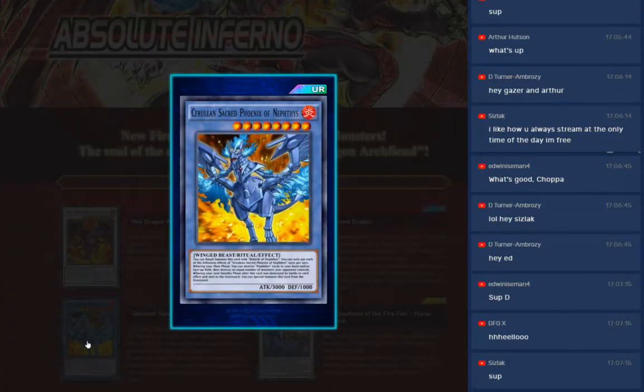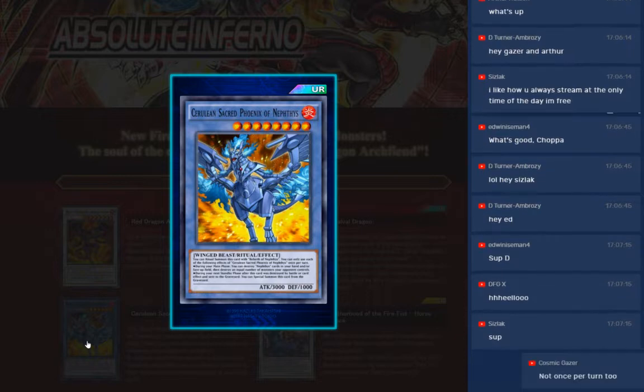Cerulean Sacred Phoenix of Nephthys. Now we get Nephthys support. This is interesting. I did a little bit of reading into it, and I was like, oh wow, these are new cards. Like these cards just came out after I stopped playing Yu-Gi-Oh! Pro for a long time.